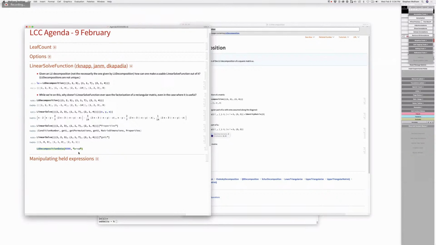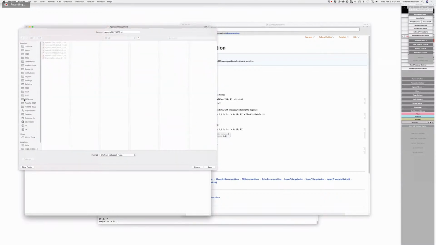Could give one or an all, just LU decomposition data could go to an association that has all of those things. Does that make sense? I suppose. I'm not sure how interesting the function is.